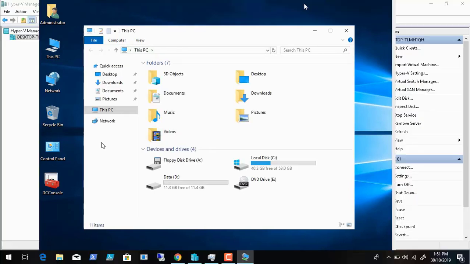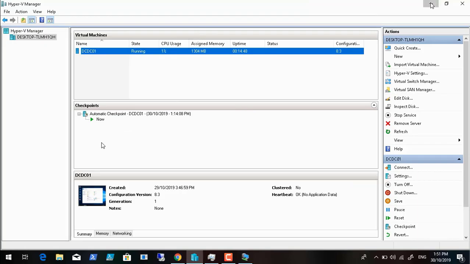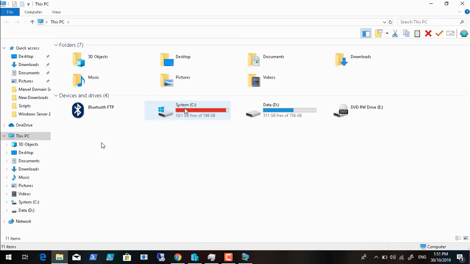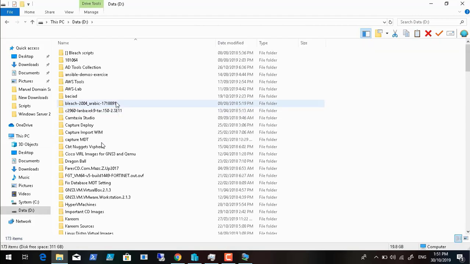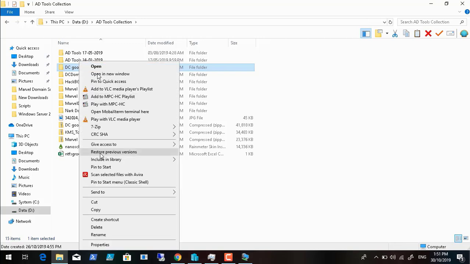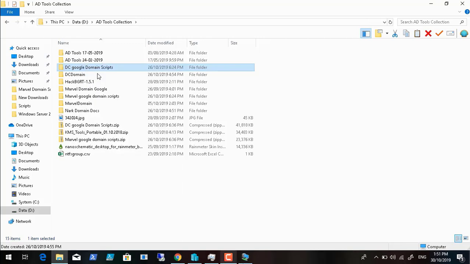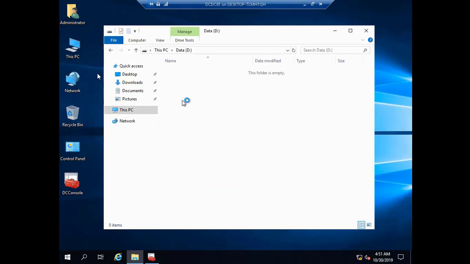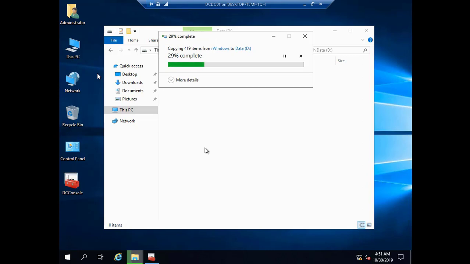So now we go to another problem: I need to copy some of my scripts from my host, or my laptop, to my virtual machine. Here I am trying to communicate with my virtual machine. Here is the folder that contains the scripts that I will use. I will copy, and then I will try to paste it directly, but it failed. Okay, let's see how this will work. No, I think it's working.